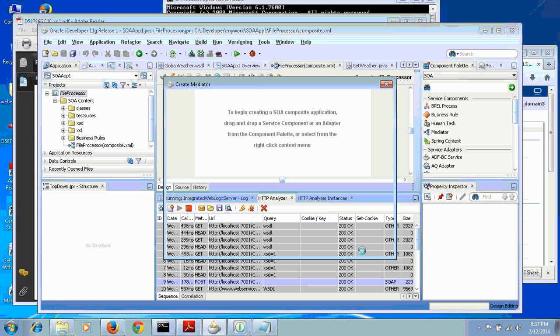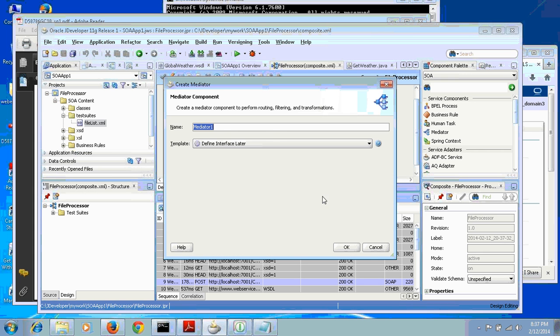I have clicked on finish. It is asking us for a mediator name. Let me give it a genuine name, transform file. And we keep this template as define later.